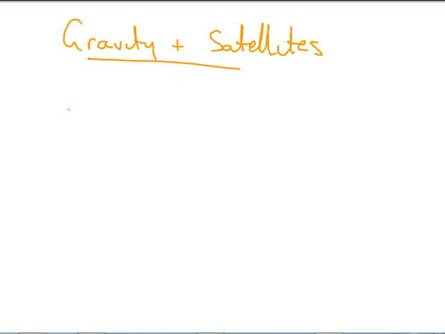So the last thing is linking gravity and satellites. So universal law of gravitation, F equals G M1 M2 over R squared. G is something you're going to grab from your data sheet. I don't remember what it is. I don't need to remember it because it's on your data sheet. It's given to you in your exam. R is the distance between the two centres. It's going to be in metres because we always have all our units in metres. Substitute in your masses to work out that force of attraction.